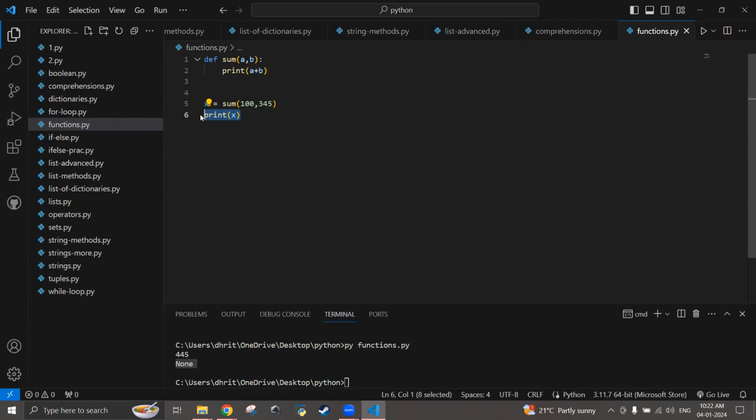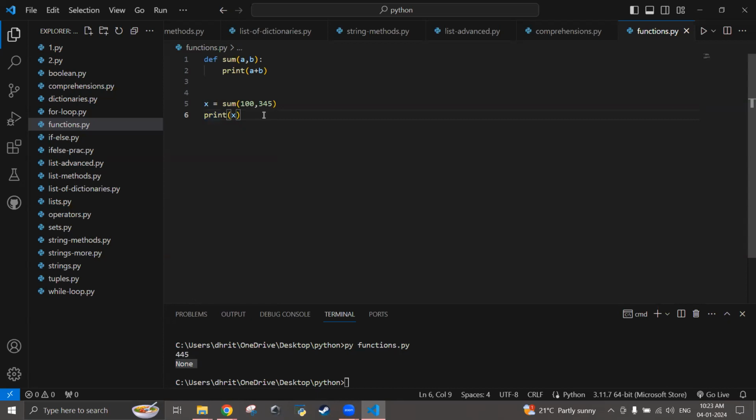But what is this None? Why is that None coming? In Python, whenever the Python interpreter is not able to determine any value, it gives an output called None. Not only here, in many cases we will see this None. It is not like None will be coming because of only this line.